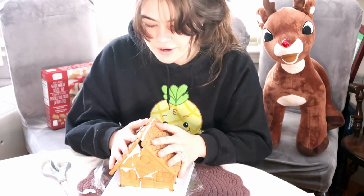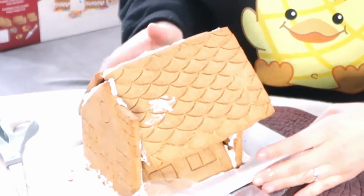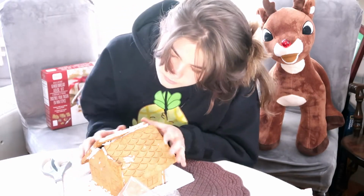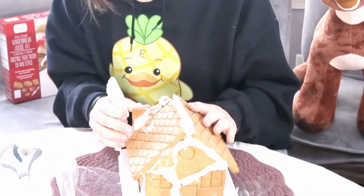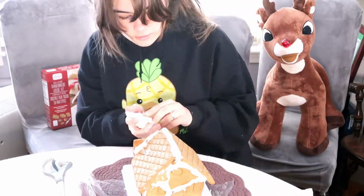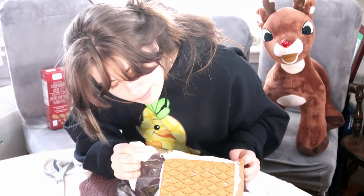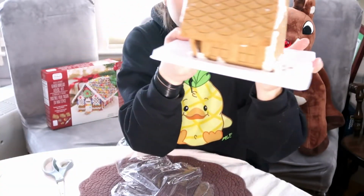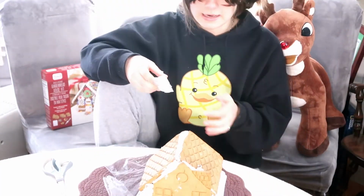It's not looking too good so far and I haven't even started decorating. Oh, I see what the issue was. This whole side was collapsed. Oh, shoot, wait. Oh, it's all collapsing. Now I'm just gonna patch up the edges. Oh, wait, why is the whole chimney not staying? Trixie, I don't wanna frost you, so just go. Thank you, love you. Trixie, don't eat the house crumbs. If this video fails too, this will be three disappointing Christmas videos in a row. There's another hole. Why is there another hole? Okay, we're just gonna decorate it and hope candy makes it look nicer.